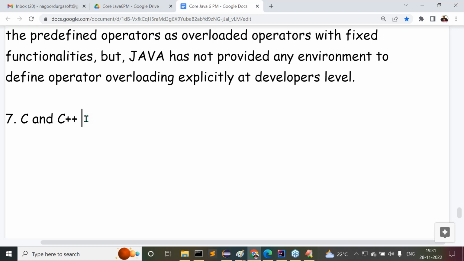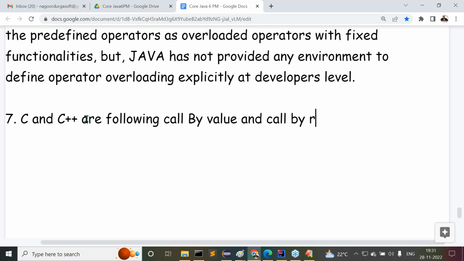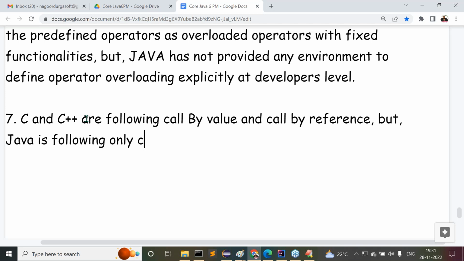C and C++ are following call by value and call by reference. But Java is following only the call by value parameter passing mechanism.